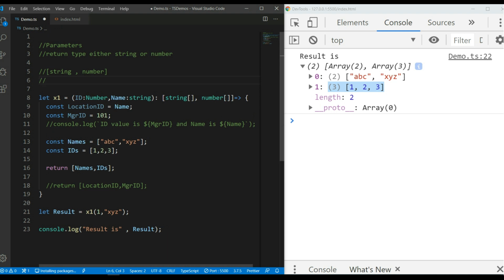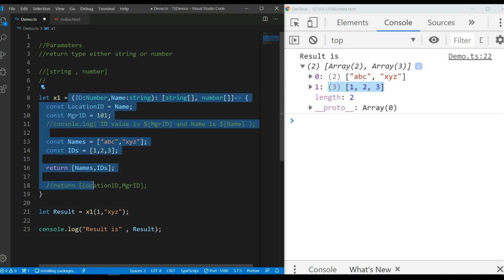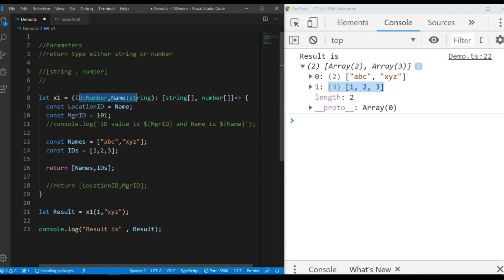Static parameters in the sense that I'm passing two parameters here, and the same two parameters are initialized here. So I'm able to call this method from here because the parameters list is the same and the types are also the same.